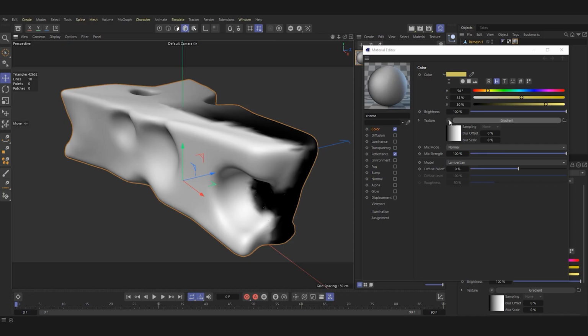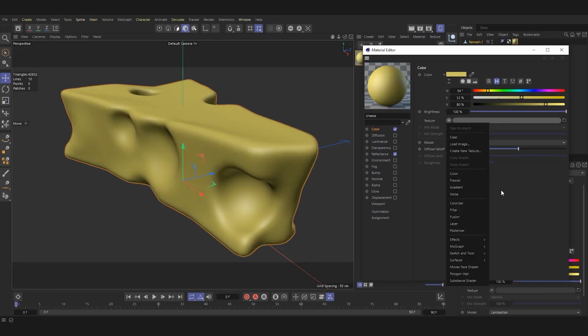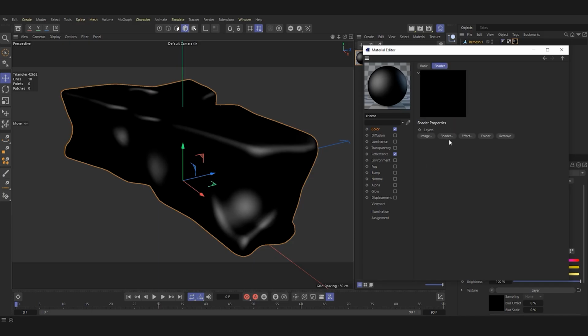Only one can be active at a time. To add multiple shaders, use Layers. Go into it and here you can add a large number of shaders, combining them with blending modes.